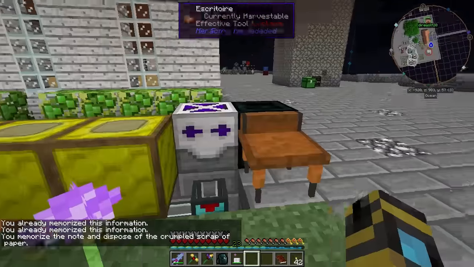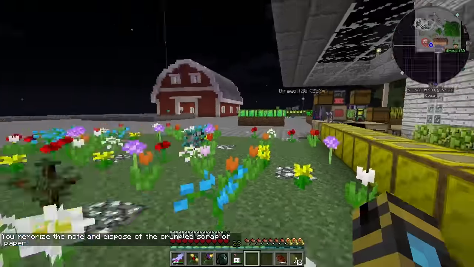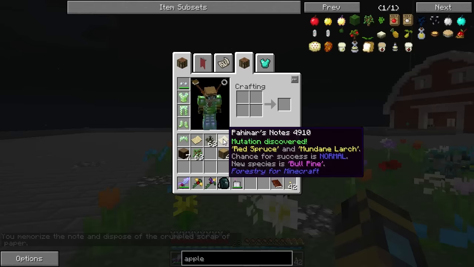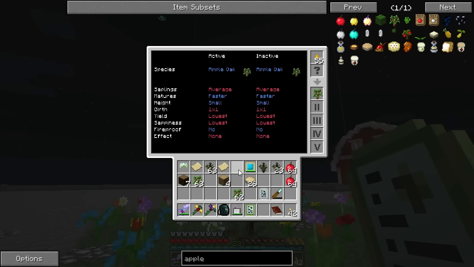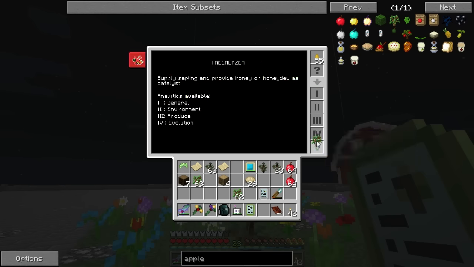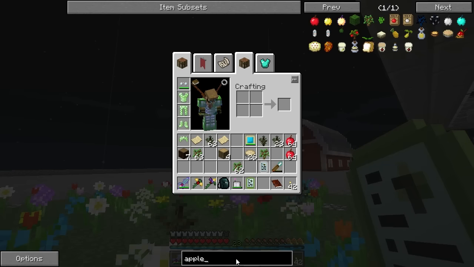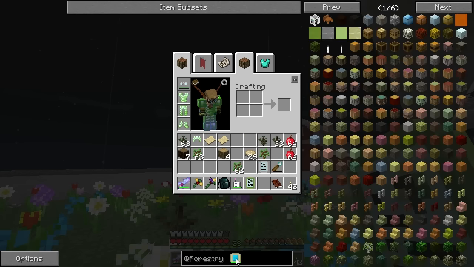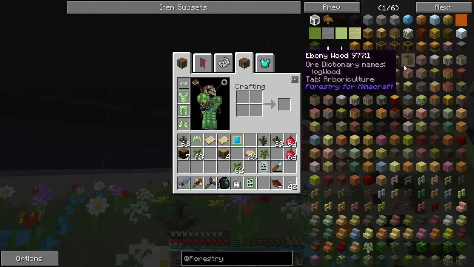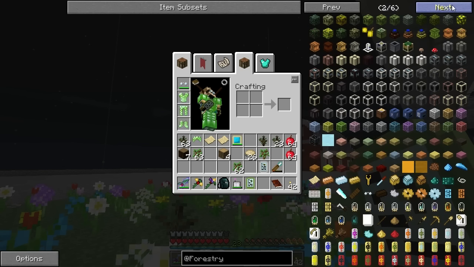That's pretty cool. It's not too bad. So you can consume these notes, but I don't know where the data is stored. Maybe in your book? Isn't there a book? Maybe the Treealizer or something? I don't know. I checked the Treealizer. It's not in there. I don't remember there being a book.